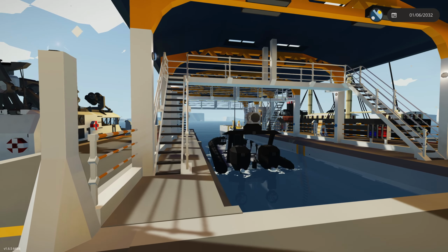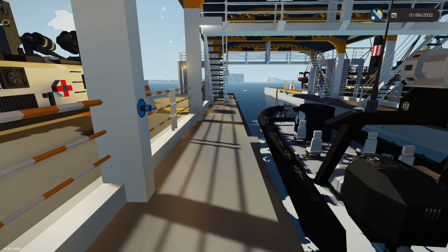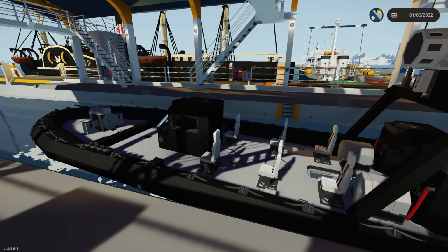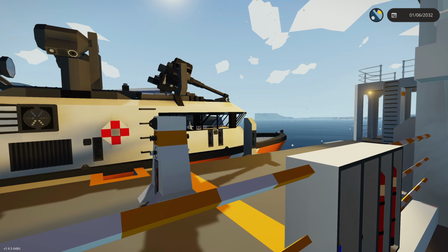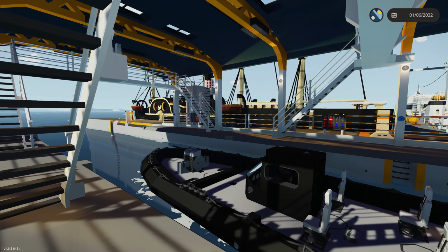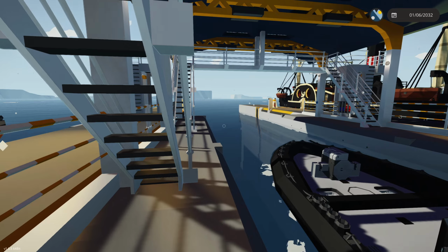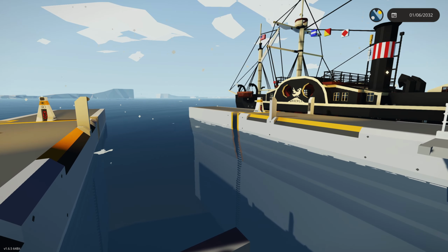So, we've got a little main area right here in the middle. Which is where you'd want to park your nicest boat that you can fit in here. So, I put a dinghy in here because that's the biggest thing I've got, I believe, that I can fit in here. My regular boat was a little bit too big, so I had to take it out. But this is where we'd keep our dinghies, and we'd be able to get out real quick. You could park another boat up here in the front. We do have some anchors that you can anchor down your boat.